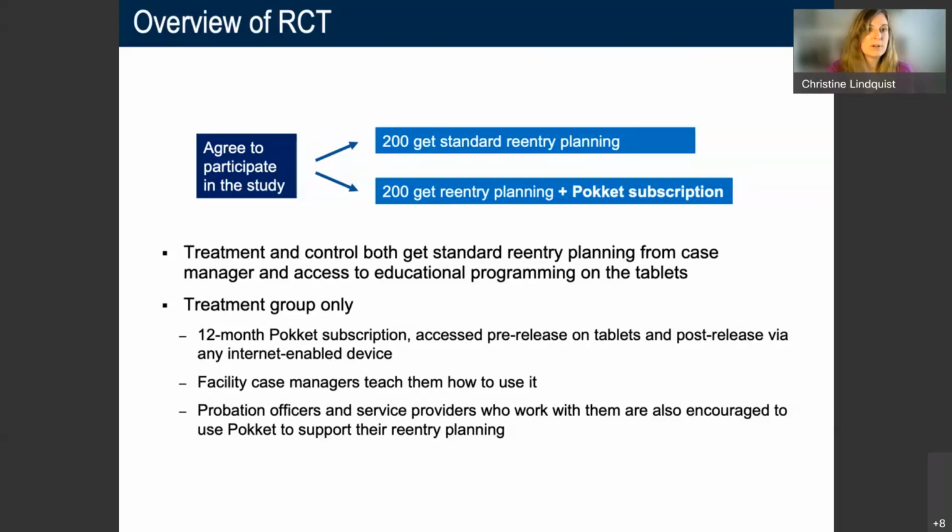They also participate in core and elective classes that are offered to R-STEP participants. And they're able to access educational programming such as workforce preparation programming on the tablets. But only the treatment group is assigned to receive a Pocket subscription. And this is a 12-month subscription, which prior to release, they access through the tablets.